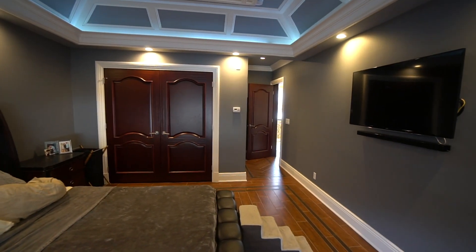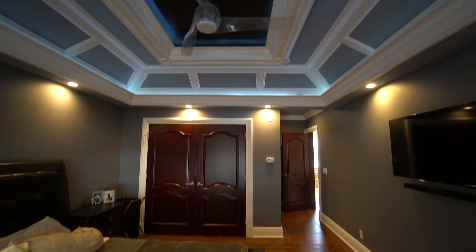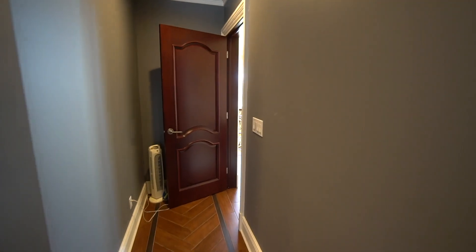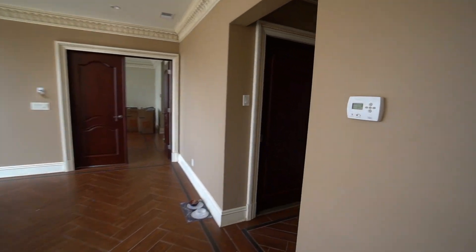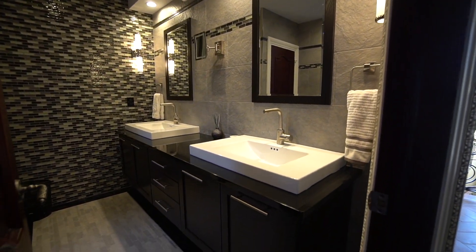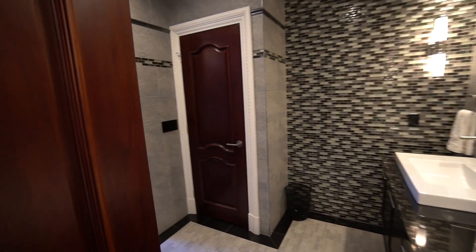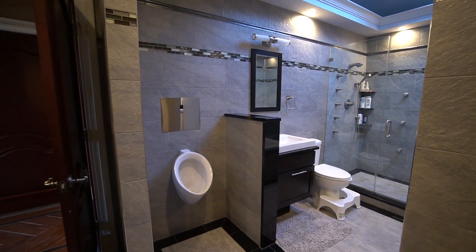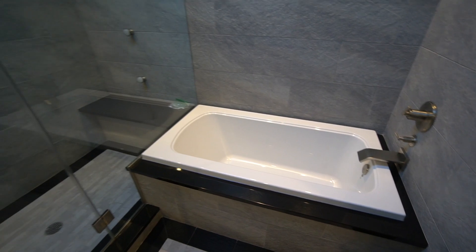All the closets once again have a design system, and the room has a sound bar for the TV. As we go back into the foyer, notice the woodwork design in the tile floor that looks like wood. The laundry room is on the left. The full bath shared by three bedrooms features glass tile, porcelain tile, and ceramic. There is a separate full bath and walk-in closet as well. The soaking tub is a nice feature, and the master bedroom has privacy from the grand foyer.